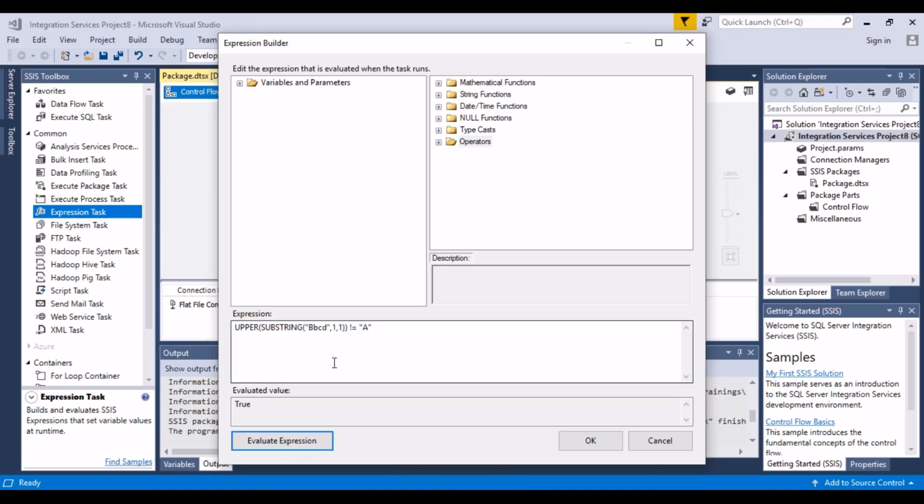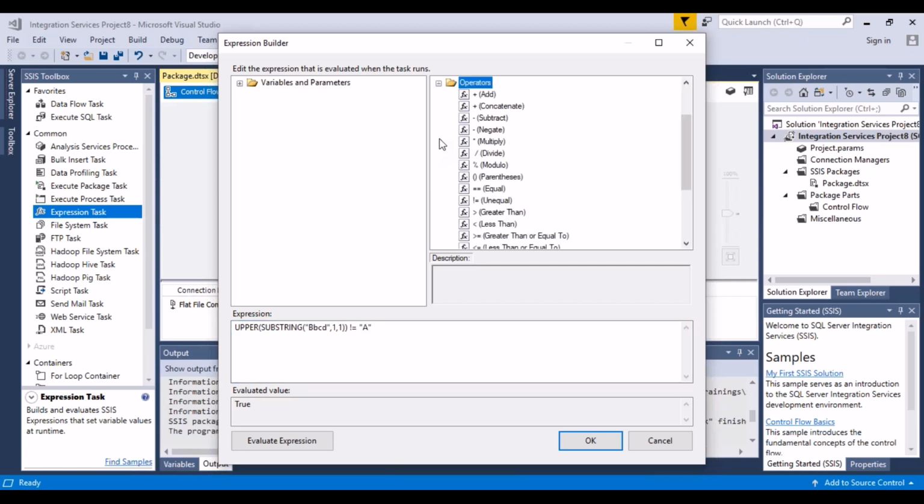True. All right, so here we have used these operators. As you can see here, this is unequal. It performs a comparison to determine if the two expressions are not equal, and the output that you get is Boolean, so in terms of true or false.